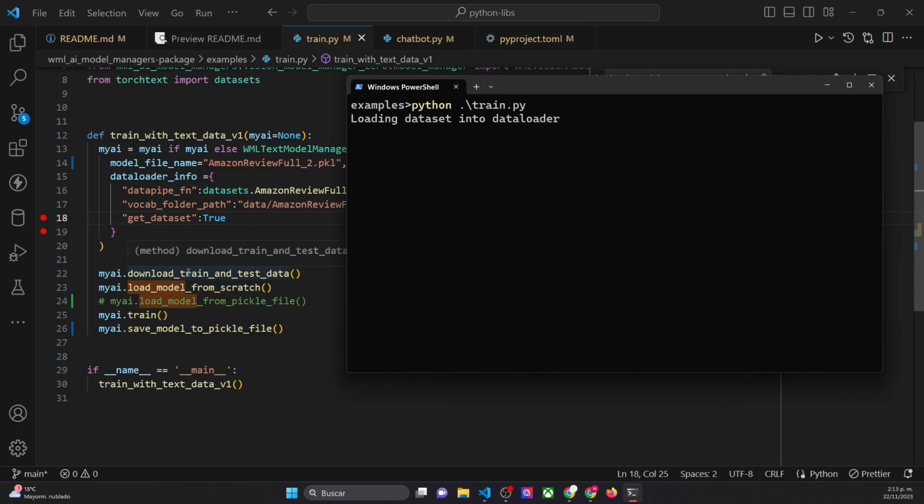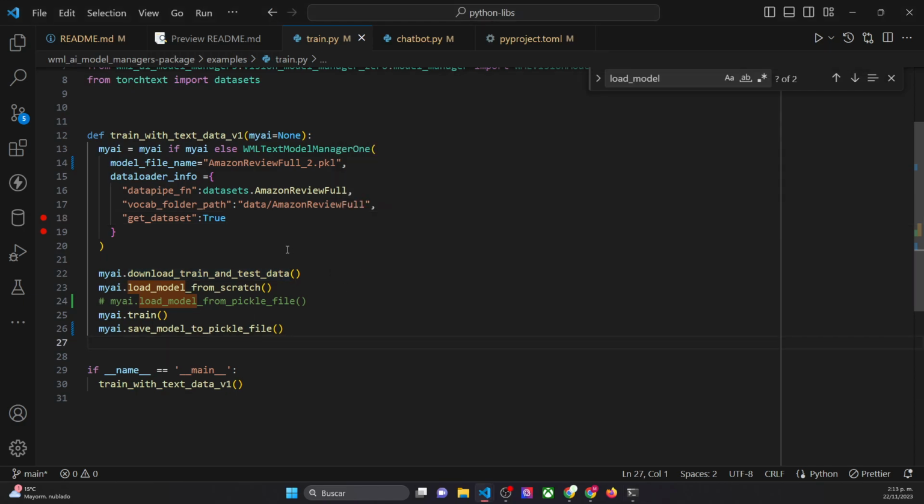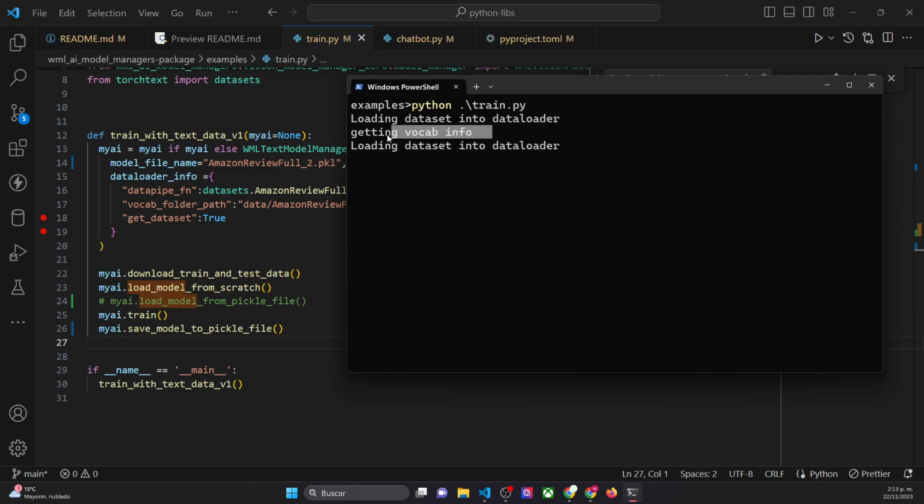And now there's always two, train and test. Because if your model trains on all your data without actually testing it, then it really just memorizes all your data. And when it comes across something new, it's not able to guess. We want it to test so that it can improve its learning. Okay. Now we get the vocab info, right? Like I said earlier, that's for encoding and then decoding.